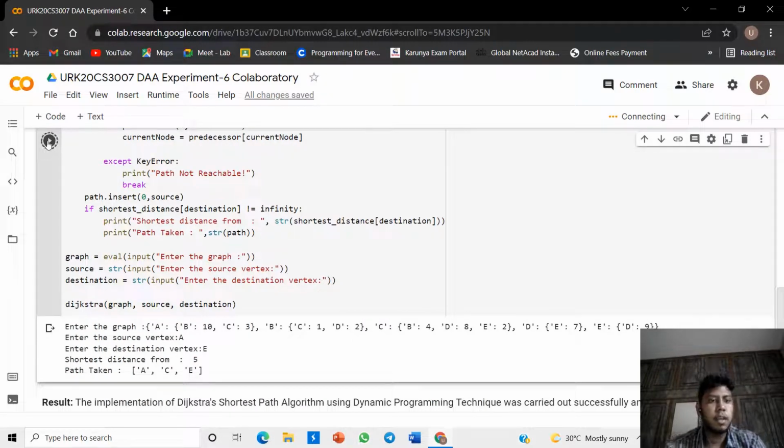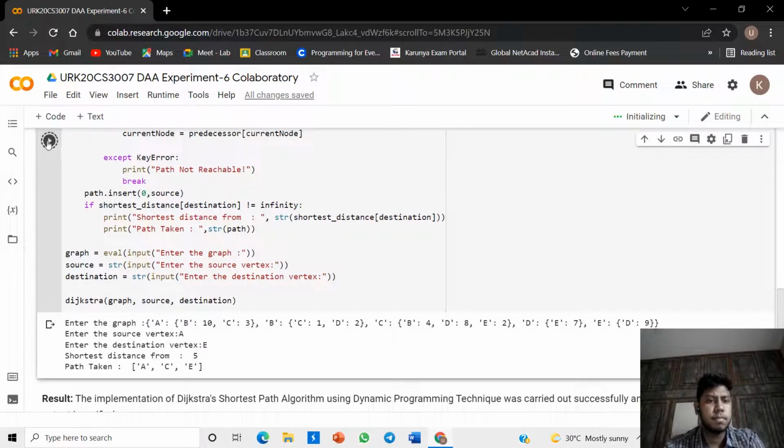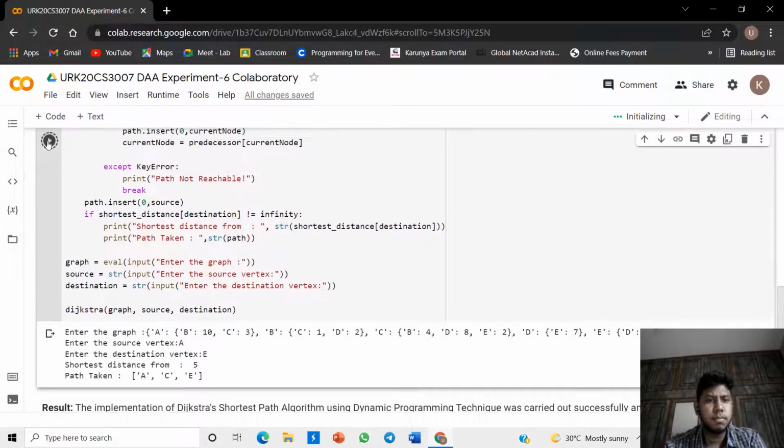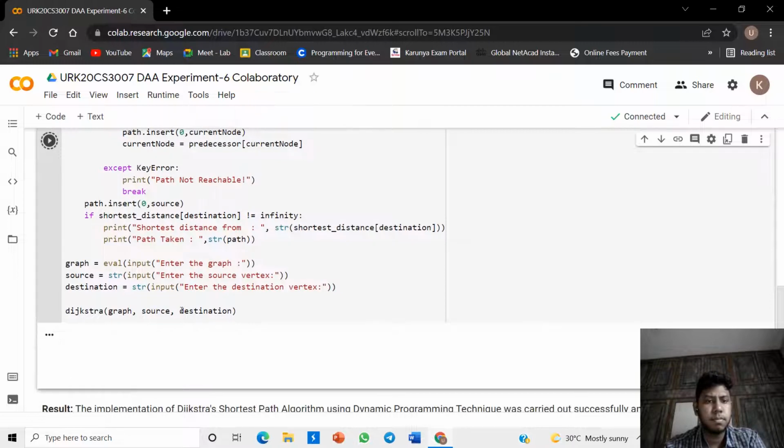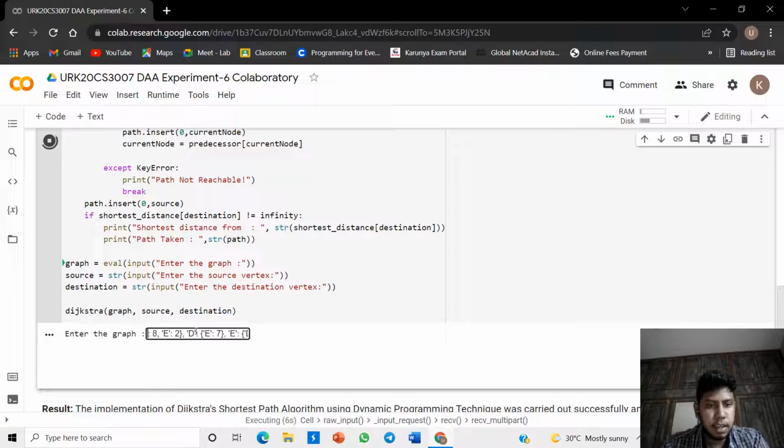The program is running. We assign values in the dictionary: A to B, that distance will be 5.